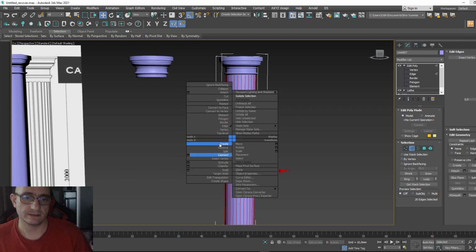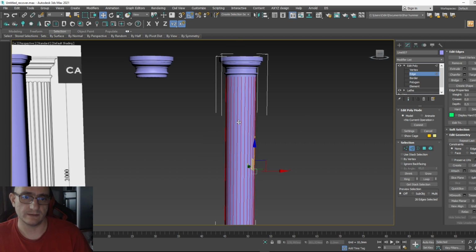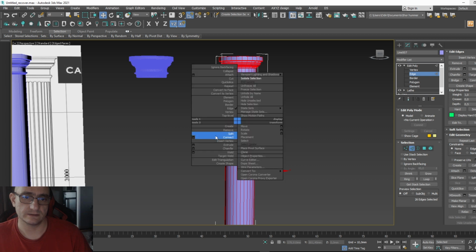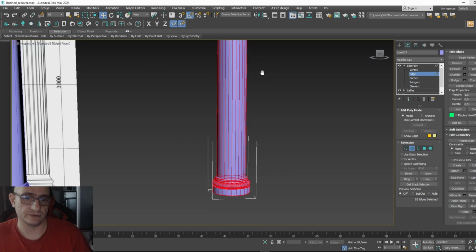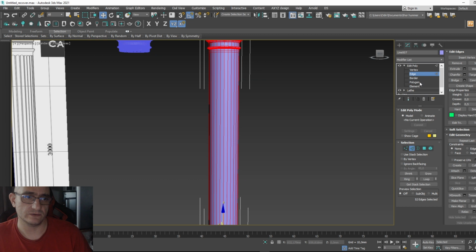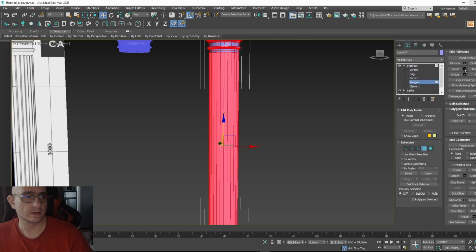Sorry, first connect two here, spread them apart, and actually let's do this one more time for the rest. Connect again, there. So now we have a support edge on each side, so you will see the difference from the previous time.